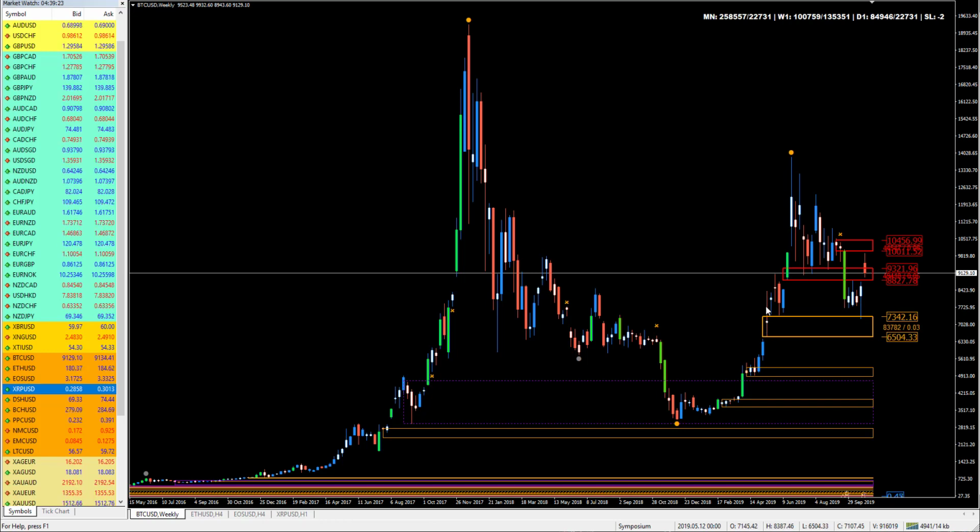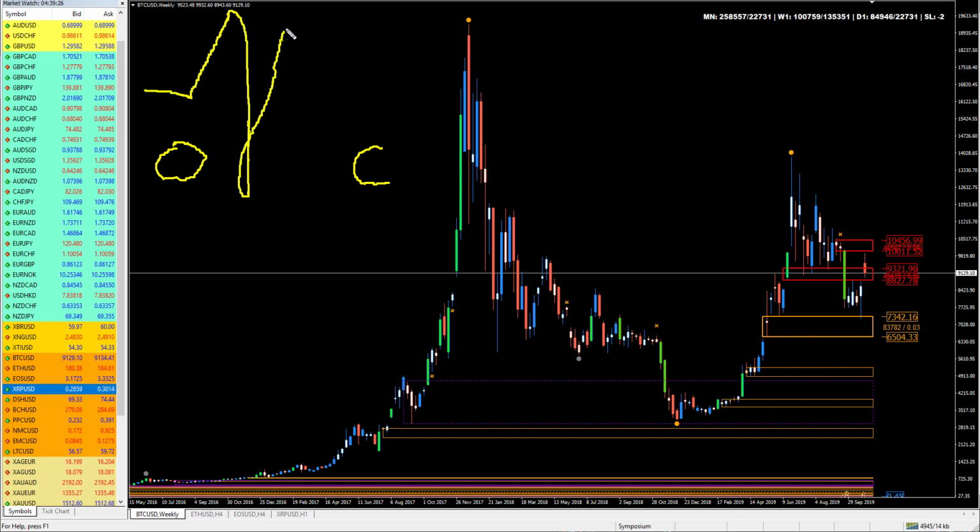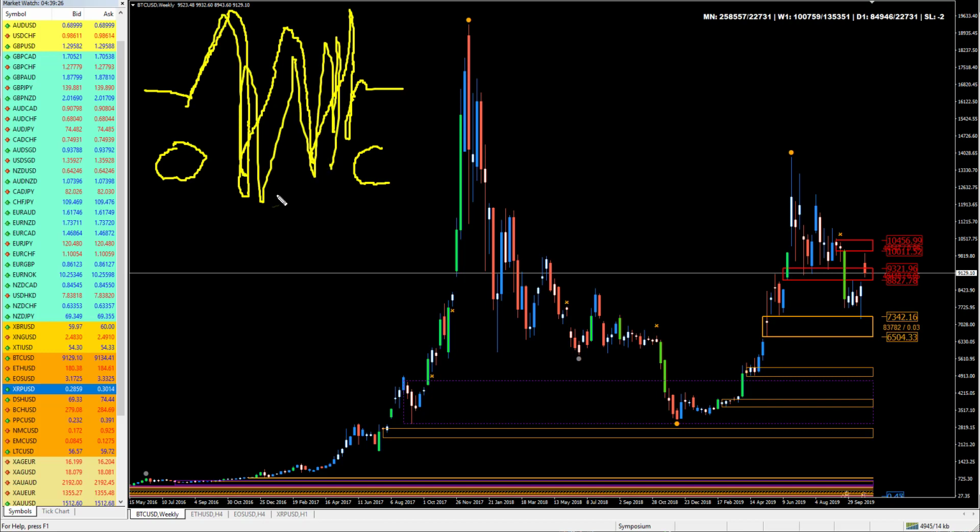The reason I don't like this is because it's very wicky. When I say wicky, I mean that when you have candles like this, the open and the close are very close to each other. So this is the open and the close. Price comes in, price moves really high, really low, really high, really low, and then we close at roughly the same price level as the open. And this up and down price movement is consuming liquidity at this area.